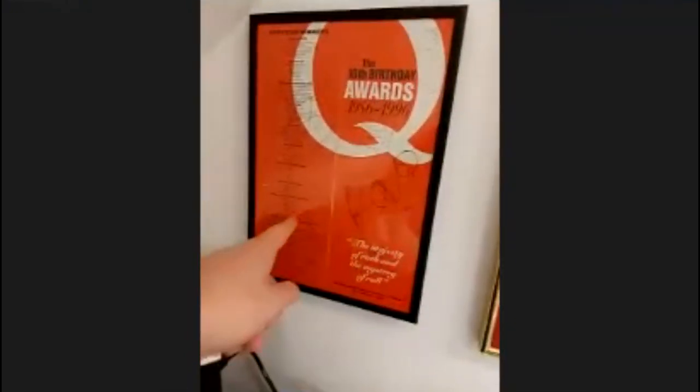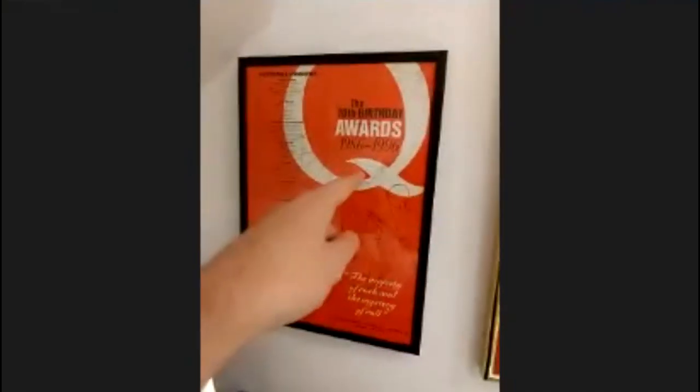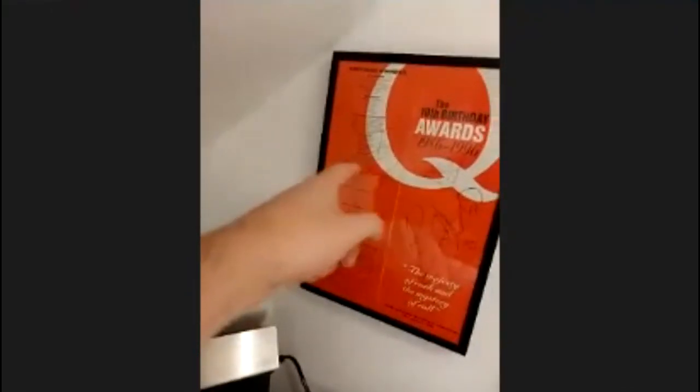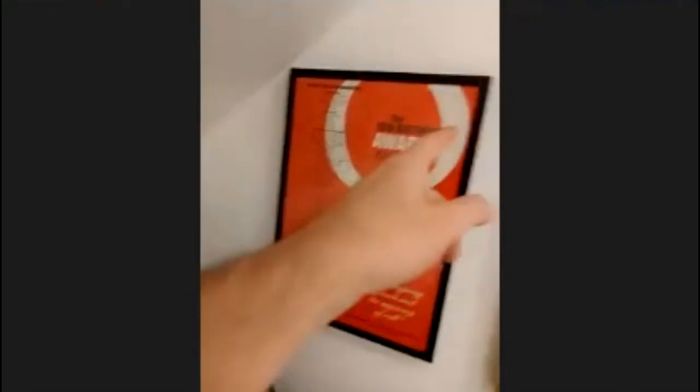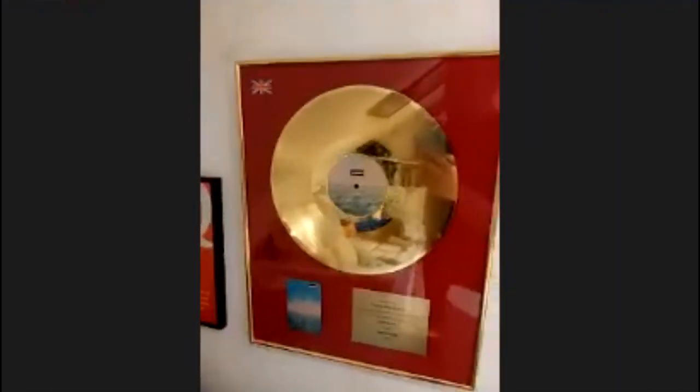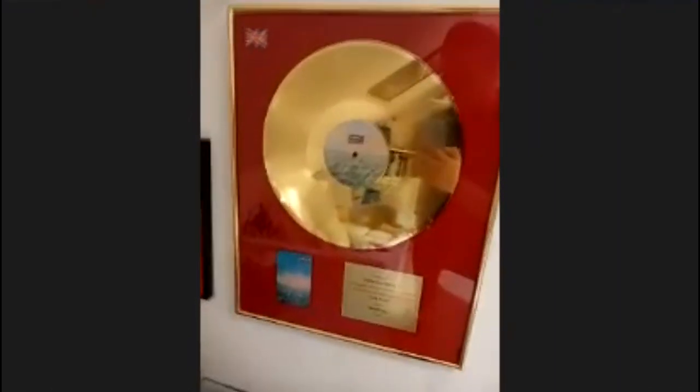This one is a Q Awards program which was signed on the night by Liam, Bono from U2, all the winners really — Rod Stewart, Brian, Elvis Costello, and then weirdly Mark Owen signed it twice. Whatever is my favourite Oasis tune — as much as it may be a cover, it's my favourite tune. I got this off Tony way back — that was a nice one.